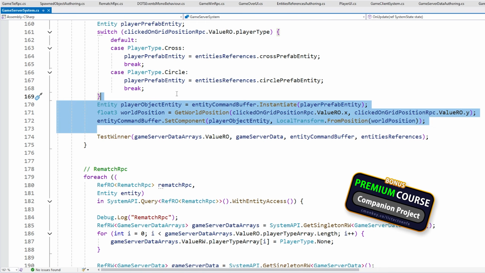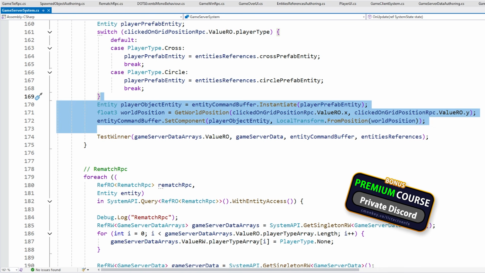But also, when making multiplayer games, it is really important to minimize your bandwidth as much as possible. Usually, multiplayer costs are all based on bandwidth, so the fewer bytes you synchronize, usually the better. And in this case, for audio, we don't really need to synchronize an entire prefab alongside position, transform, and so on. All we need is just to know that someone took an action so we can play some audio. So over here, instead of synchronizing an entire prefab, instead of that, we can really just send an RPC and then let the clients themselves spawn local instances of that prefab without any networking at all.